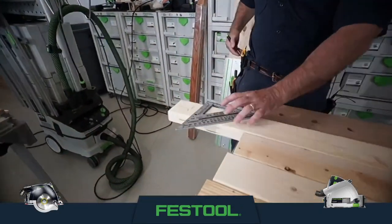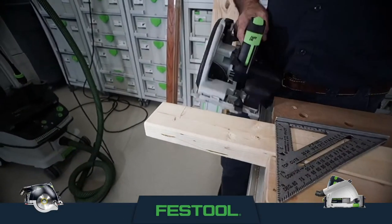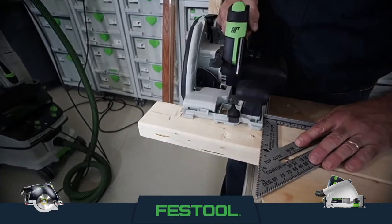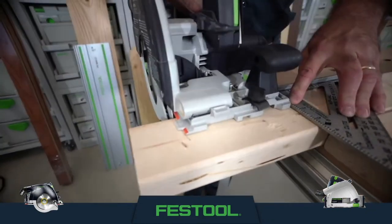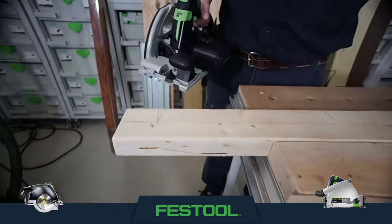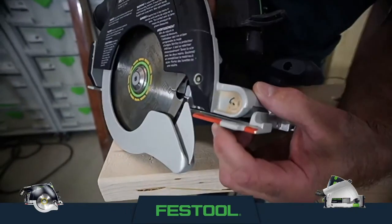When you're cutting something and you take your saw and your lineup, if you use your HK saw without the track, you see where it says 0? I can bring this right over to 0 and make the cut. Even if I use a Swanson square or a speed square, I always still call them Swanson squares, okay? If my lineup is at 45, it's right here, okay?